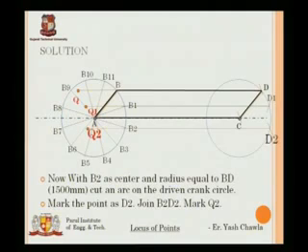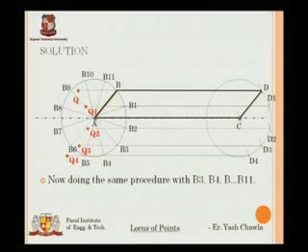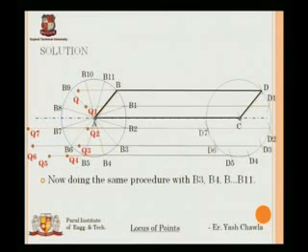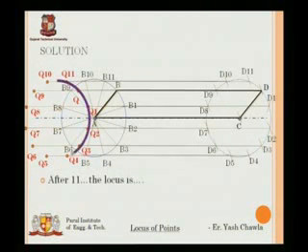I'll draw B2 D2 and I'll mark Q2. Then again for D3, the same procedure has to be followed and then it should go on. For B4, B5, B6, B7, B8, B9, B10, B11, and just go. Okay, so this is there.